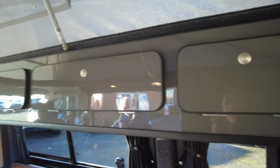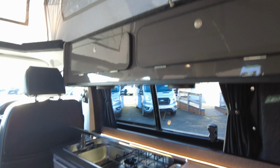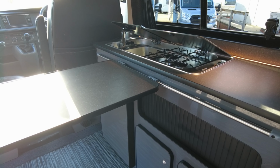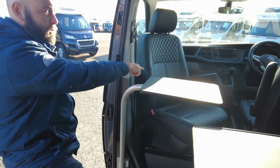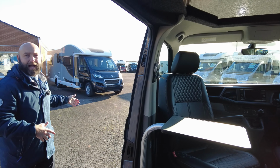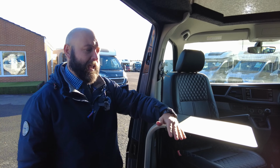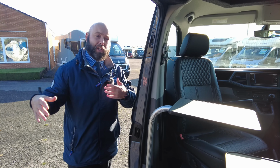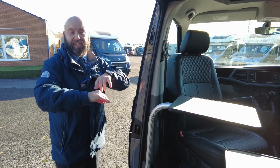One thing which I'll show as well, because it's a bit easier because Wendy's got a hand with the camera. So this just here is your table. This can be moved anywhere along, but it can also be taken out and removed. So don't feel like this is fixed in place. It's completely flexible. Same again with this tabletop up here as well. The idea of this is you can use it if you sat there and use it as a table. Secondly, you could spin it out. So if you were barbecuing out here, you can use it to place your items on here. Again, you can remove it. So don't ever feel like things are fixed in place and are getting in the way or cumbersome, because they're not. This area can be completely open and completely flexible.